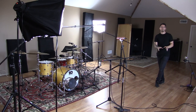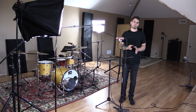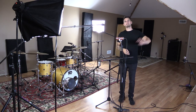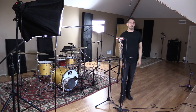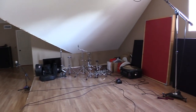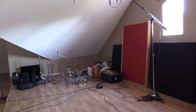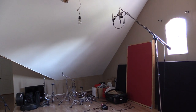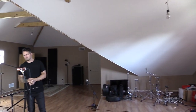It's capturing a lot more of the bloom of the room, and it's gonna make your drums sound bigger when brought up in the mix. And sometimes I'll throw up another pair of microphones on that side of the room to throw into the mix. Actually, I have a pair up there. I don't know if you can get those or not. Yeah, I do. But I have another pair of ribbon Royer mics up there, which will capture just a slightly different sound than the Fatheads do. But when you pan those out, it makes your drums sound huge.